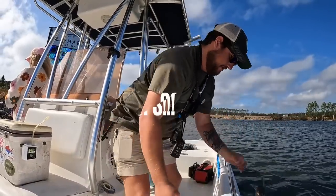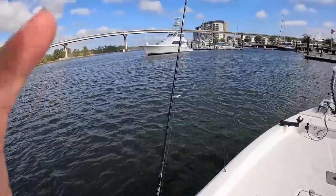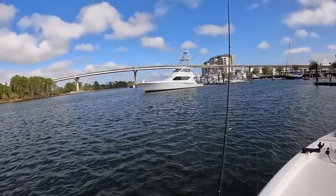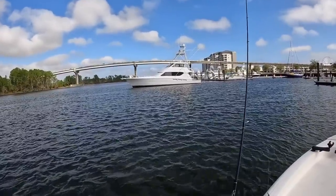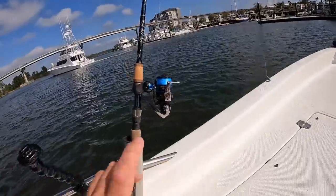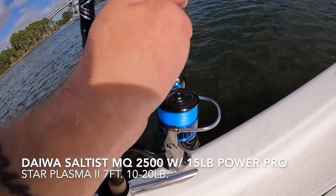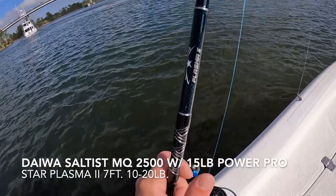Let's throw them in the cooler. That's a really nice sheepshead. And there is a pretty 65-foot Hatteras right there — that's about the same exact boat I was a mate on before I joined the army. 65-foot, really nice riding boats. Let me just show you the tackle breakdown real quick.